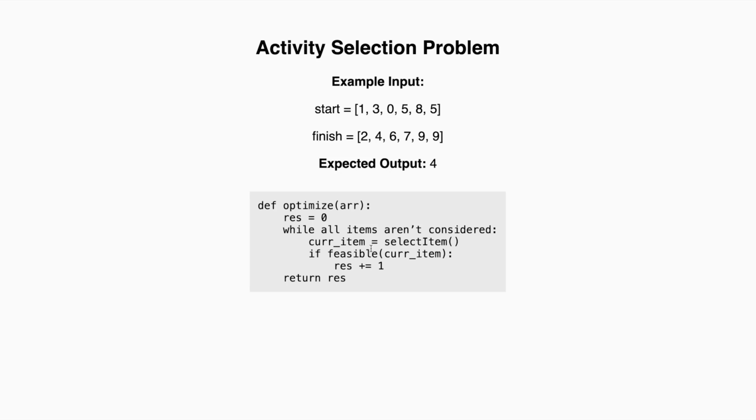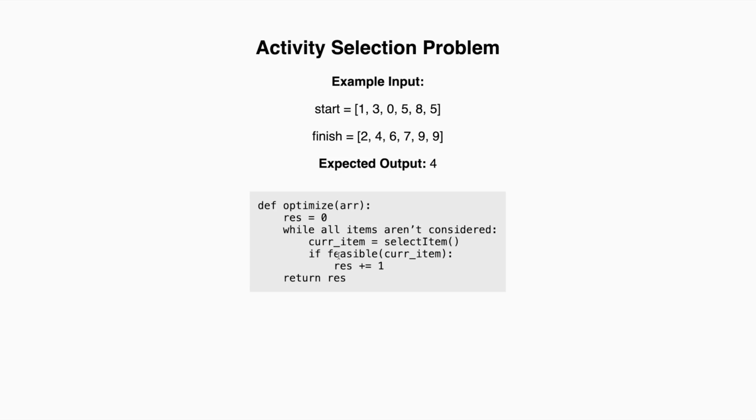Now we need to check if the selected activity is feasible or not as per the problem statement. Here our criteria for defining that would be to check if the selected activity does not overlap with the previous activity. So we can count this activity only if the start time of the activity we are checking right now is greater than the end time of the last selected activity. If it is feasible, then we increment our count by 1, and if not, we just ignore it.